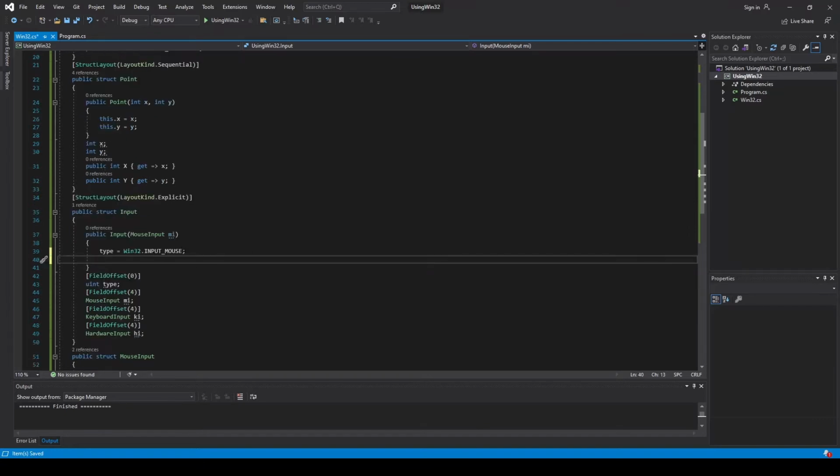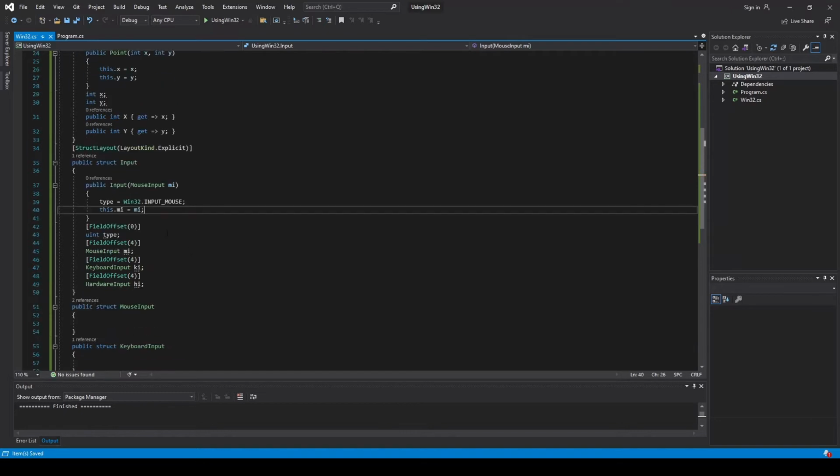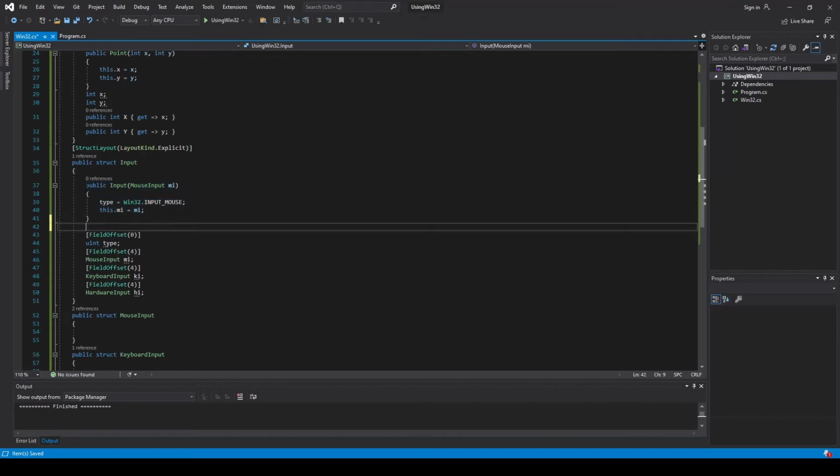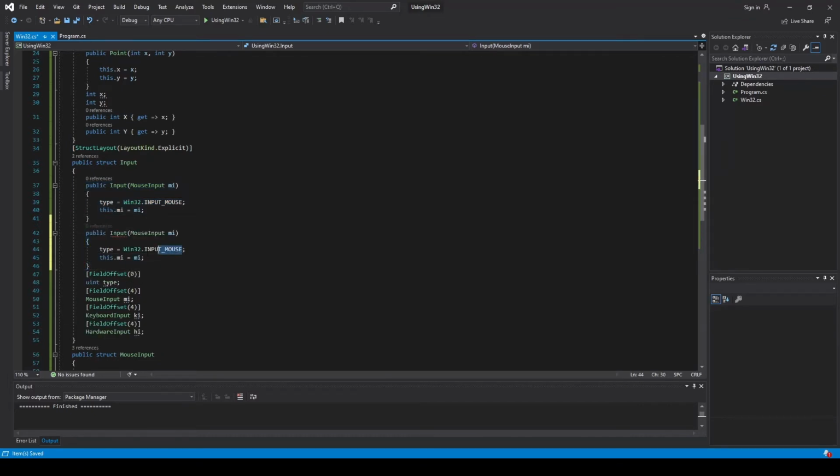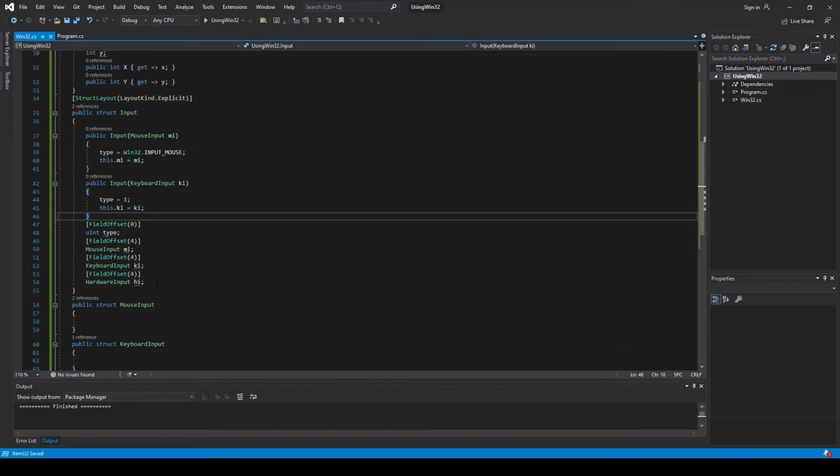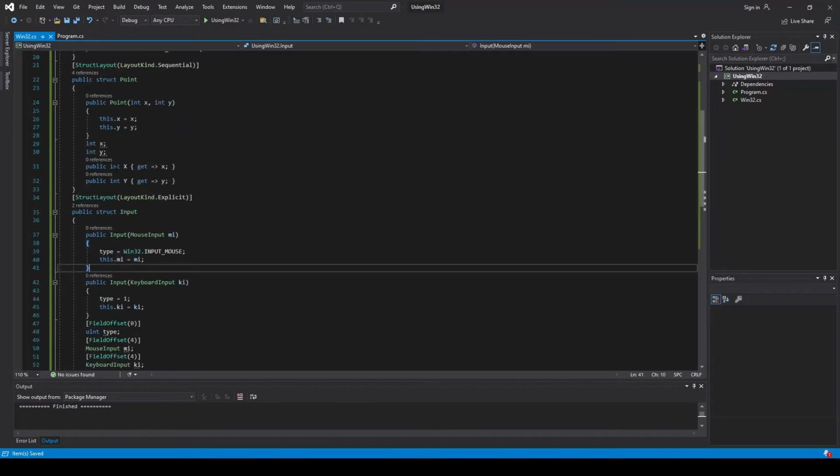So we're going to say that this is definitely a mouse input, and then we can set mi to this. Now we can do the same thing for keyboard, this should be 1. We're going to call these ki to make it a keyboard. And then you can imagine you do the exact same thing for hardware input.